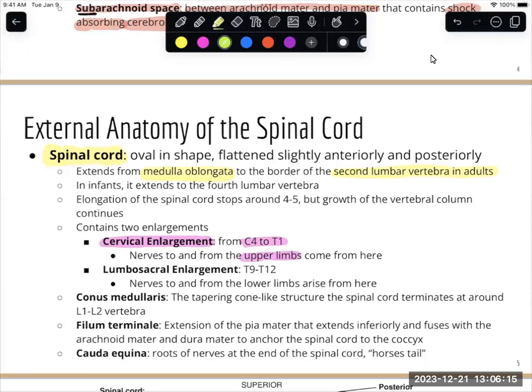The lumbosacral enlargement goes from T9 to T12. Here's the thing. The spinal cord ends at that second lumbar vertebrae. So the nerves that are coming out between T9 and T12 are those nerves that are going to travel down that spinal column and exit out at their specific levels to go to your legs. But since that spinal cord ends so high in that lumbar, that enlargement where all those nerves are coming out has to be above where the spinal cord ends.